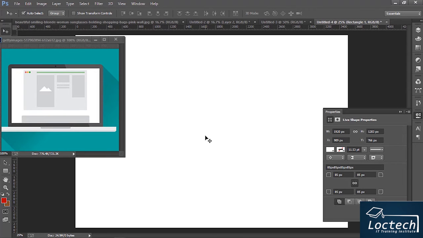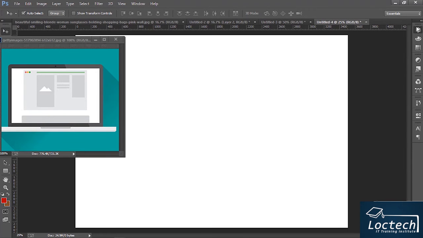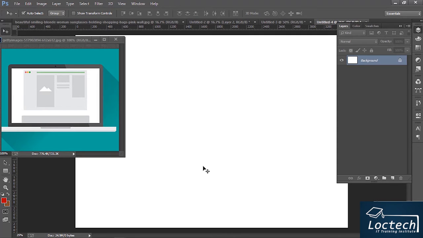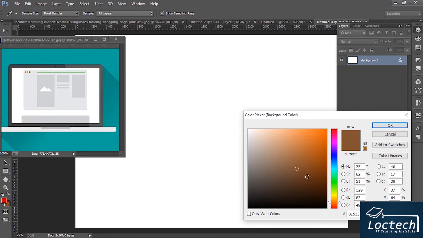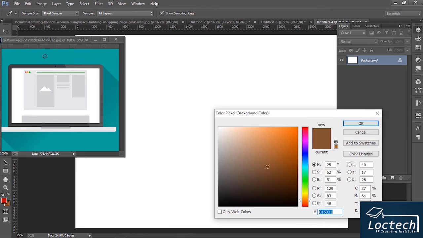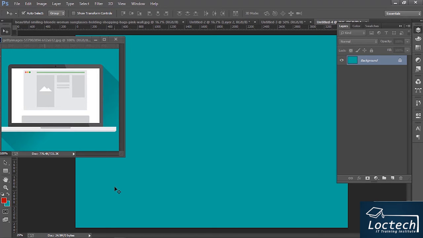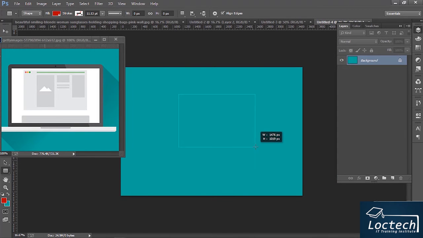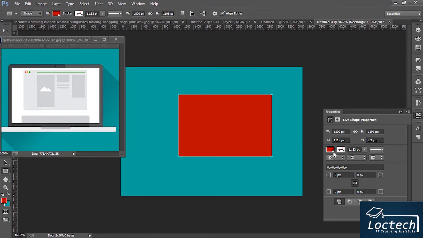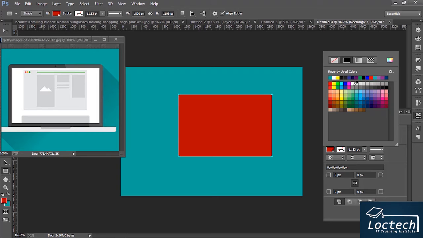There's something we're supposed to do quickly before we go into this. Our background. You can double click on your background color like this, and when you double click on the background color, a color picker comes out for you to pick your background just like this. You could press Ctrl Backspace to have this background, and the next thing we do is having our rectangle just like this. Okay, so we change the fill color to white.